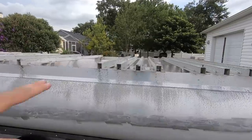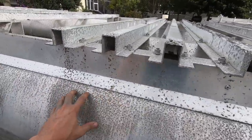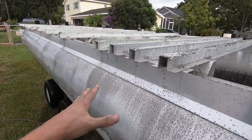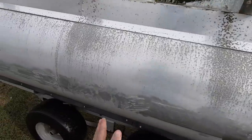You may notice this up here, this is actually starting corrosion. There's no way to get that off unless you take a whole layer of aluminum off to get down to bare aluminum, basically. Might do that, might not. Like I said, this is gonna be inside, so I'm not really gonna see it, but I would like to clean it up at least a little bit. All the pitting is taken care of.